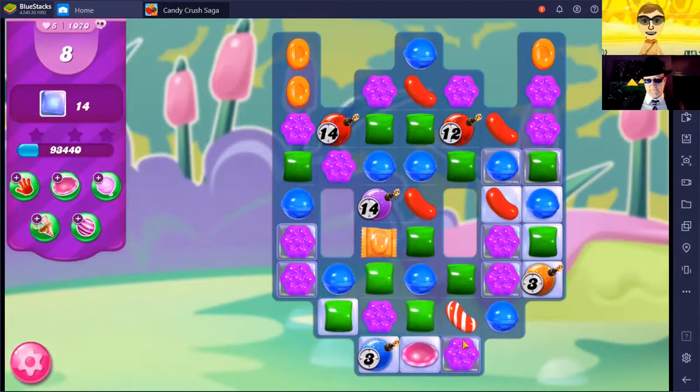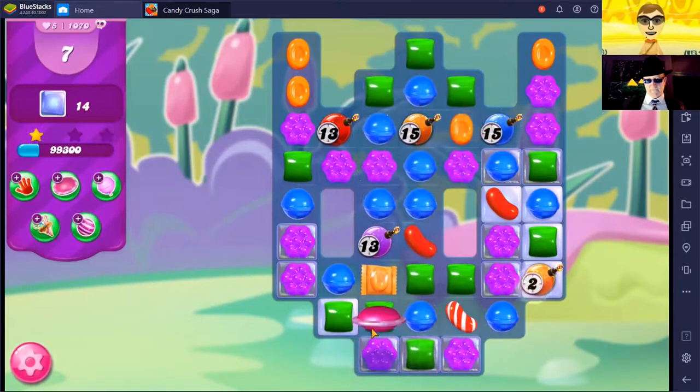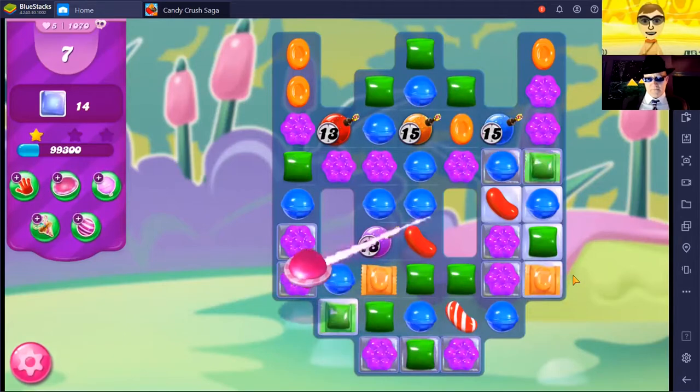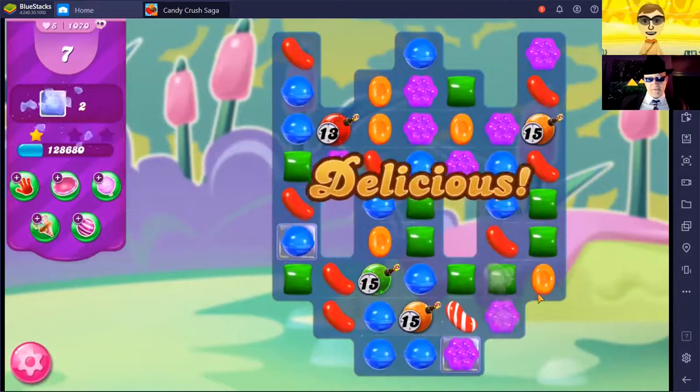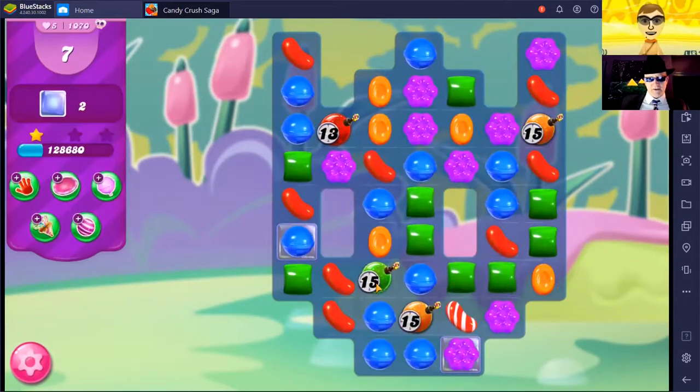And I'm really not going to wait any longer because there's no orange nearby anyway. So please help, UFO. It'll probably land right on it. There we go. Yeah. Good. Thank you, UFO. It's pretty amazing how they're pretty.